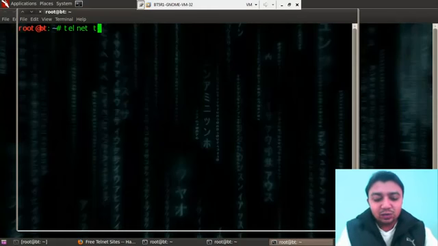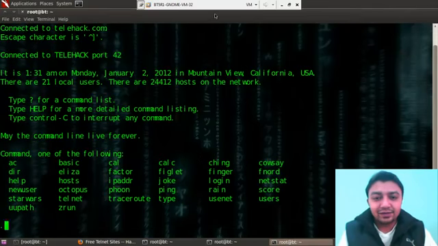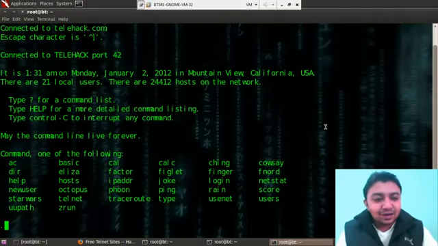In this instance, we'll connect to that server. And here we are connected. In the 1980s and 1990s, people connected to another computer using this command line. So here are some basic options like new user, basic. Using new user, you can register your user on this particular Telnet server. Here is a finger command. Using finger, you can identify what a particular user or a host is doing. You can log in, you can get the network stats, you can find out the users.